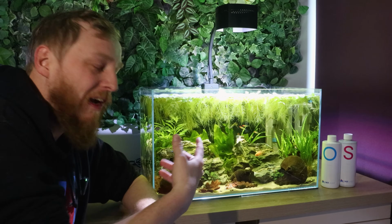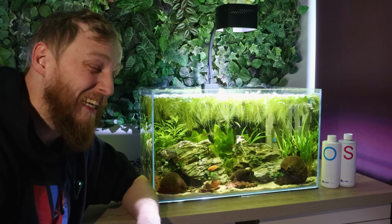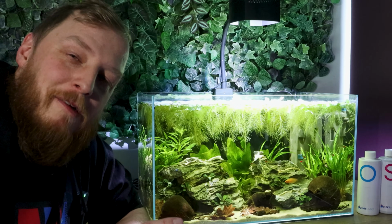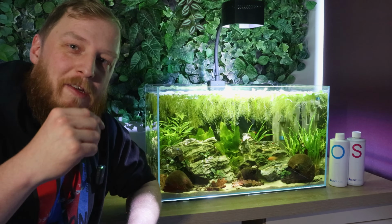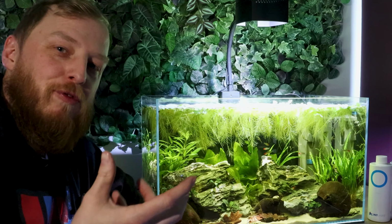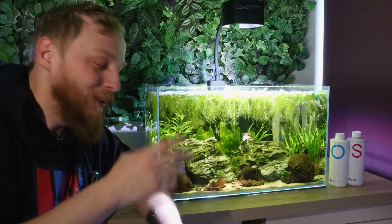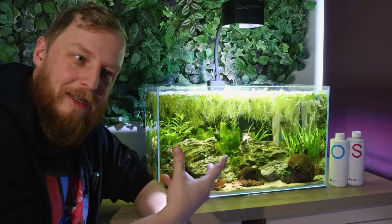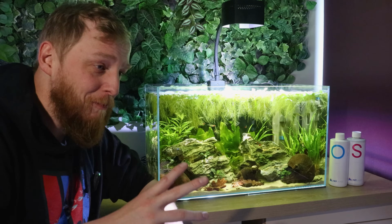But definitely the sides, you are going to suffer a lot of heat loss from the aquarium as your house cools down. Now, the other thing that you may read about online when suffering with a power cut and having the temperature drop is by putting hot water bottles around the aquarium, like resting them up against the glass, or even filling up bottles with warmer water and floating them on the top of the surface. Popping hot water into your aquarium or around your aquarium, even pouring it in, I've seen all these things being suggested on Facebook groups and stuff.